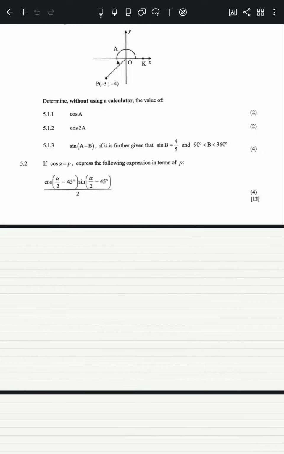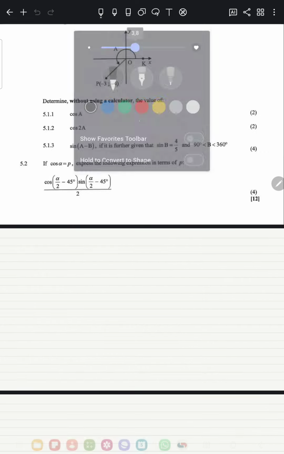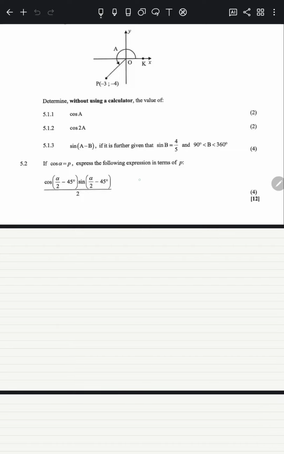So now if you check this clearly, you can see this law is the same as sine. Remember the law, sine theta is the same as cos theta. Okay, so now remember this is a double angle. But for us to have it successfully, we need to have 2 here. If we check this part, wherever we see the angle, it's alpha over 2 minus 45, and then alpha over 2 minus 45.